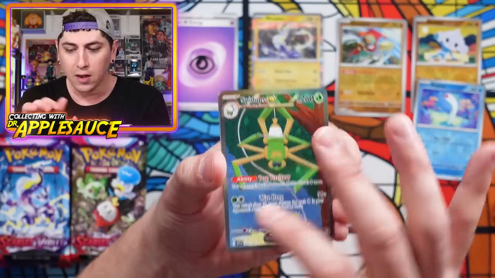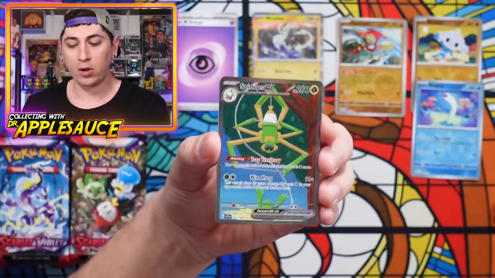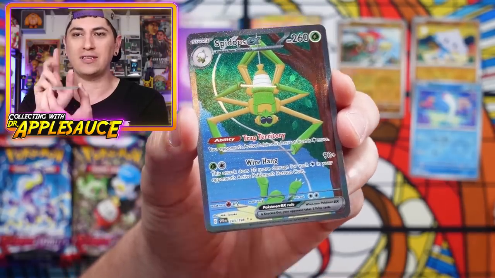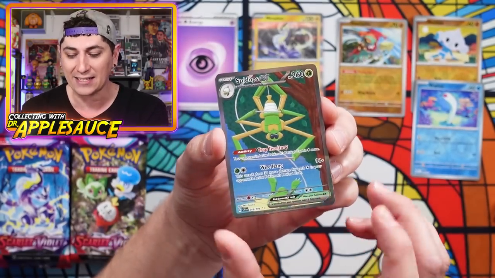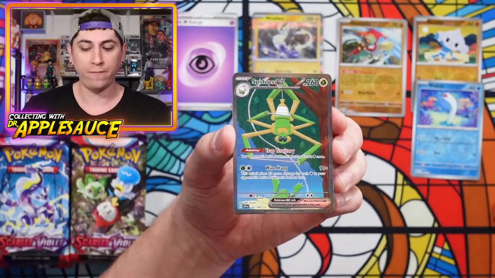Is the texturing... Okay, so it's not like the Japanese printing, but it is similar. Nice, Spidops EX. Like I said, let me know in the comments if you'd like me to make a video explaining all the new set symbols, because it is different. It is different. Very cool, Spidops EX. Nice. All right, that's not our rare slot. Remember, that was the second reverse slot.